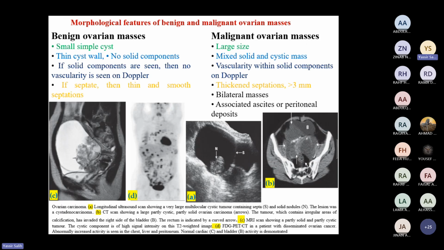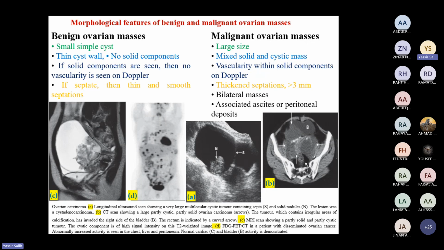نتكلم شوية عن المورفولوجيكال فيشر اوف benign and malignant ovaries. نحن نعرف is it most likely malignant or benign. فالbenign ovarian mass usually small but the malignant usually large. يعني إذا عندنا mass large usually raising the possibility of malignancy. If there is a cyst with thin wall and no solid component, this is most likely to be benign. لكن in the malignant يكون عندنا mixed structure، بنلقى cystic and solid parts. يعني إذا لقينا cystic only, no solid, this is most likely benign. لكن presence of cystic and solid parts is most likely to be malignant.